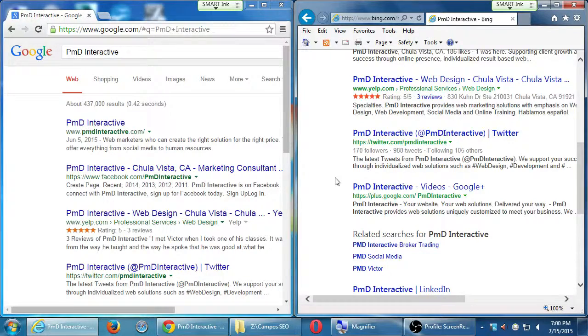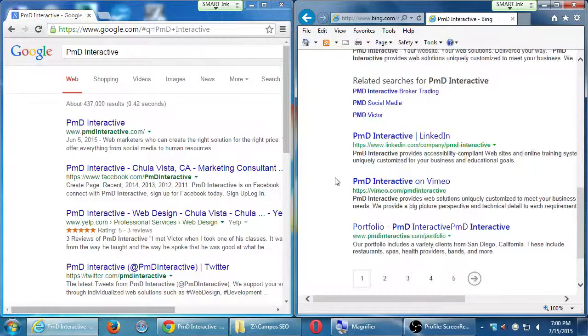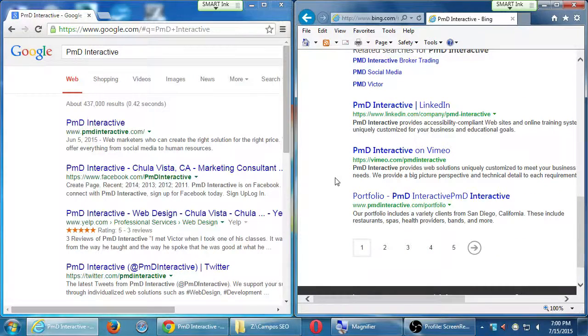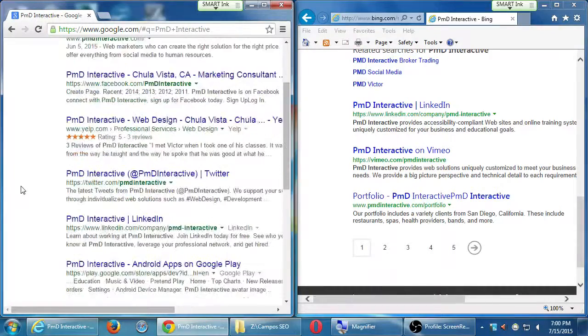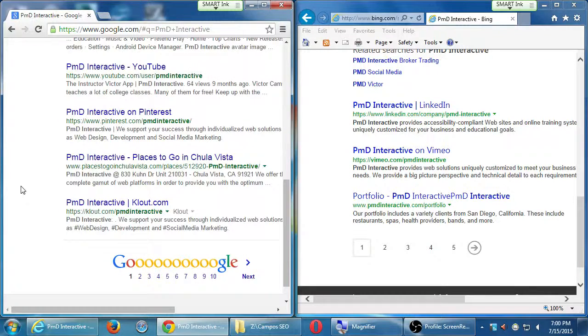There's Google Plus, another social network related searches. There's the LinkedIn. There's Vimeo. It showed Vimeo instead of YouTube. Vimeo, if you didn't know, is another video sharing site. You say, well, why didn't it show YouTube? The algorithm felt that perhaps the Vimeo profile fit better for users. And possibly the cynical answer also is that because YouTube is a Google property, Vimeo is not, perhaps Bing showed an alternative to yet another Google property. And then the portfolio.